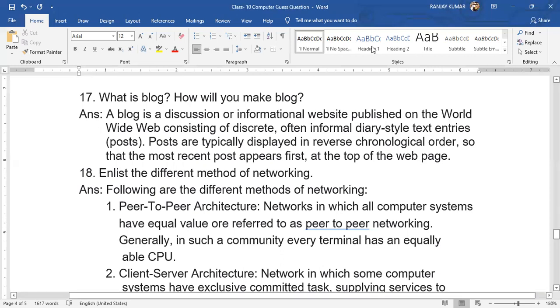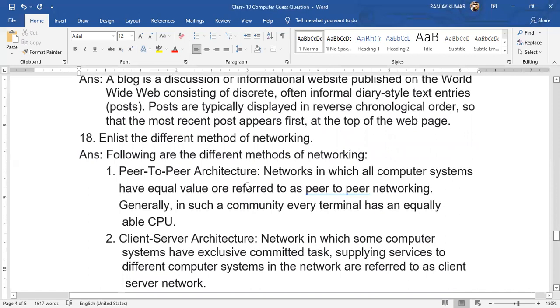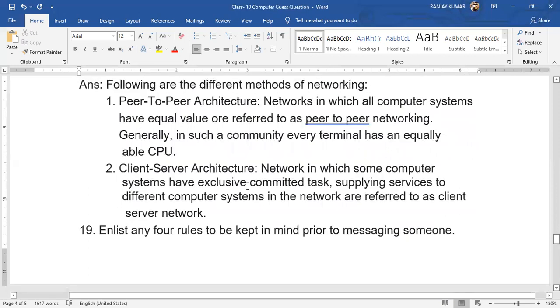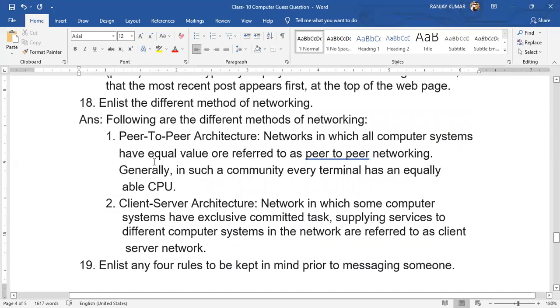Now the next question, 18: enlist the different methods of networking. There are only two, peer-to-peer architecture and client-server architecture.